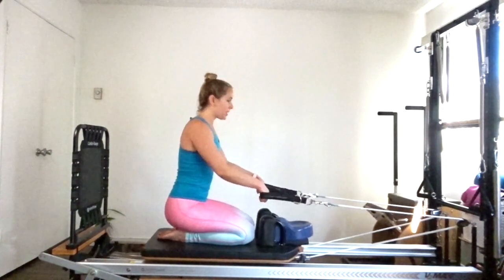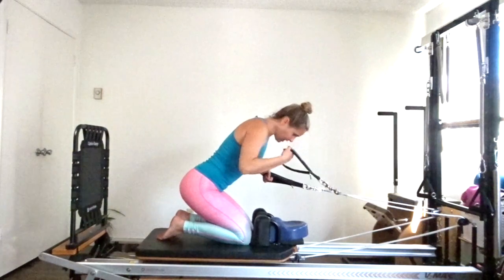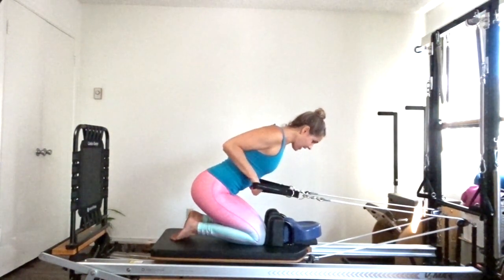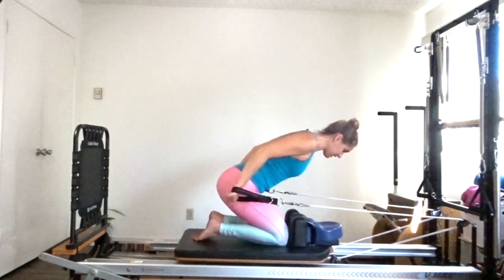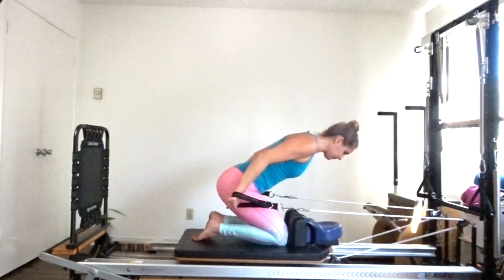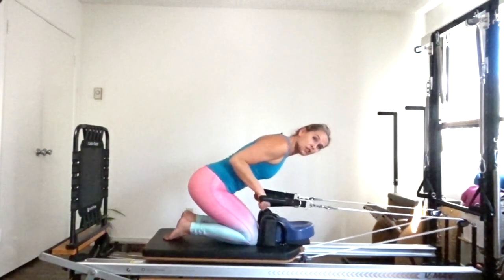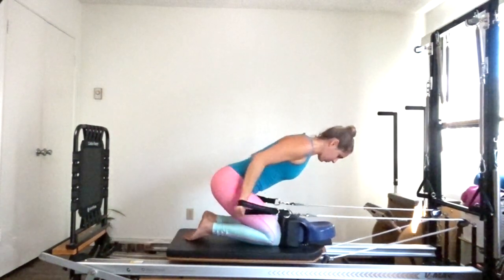I'm gonna sit back onto my heels, knee my chest forward, so you're a little bit off of the heels, but make sure the weight is back. Bend the elbows by your side, head looking through the reformer at the floor. You're just gonna bend and extend those elbows for triceps. Flat back, neck long. Keep the elbows glued to your side and get that full extension of the elbows each time you press back.